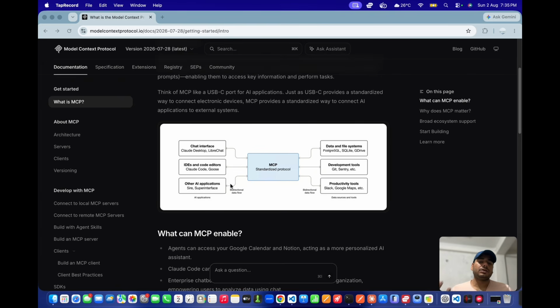In VS Code and Cursor, we already know we can go to settings.json, the MCP config file, paste the MCP config there, and it will work. You can see all the tools connected, turn them on and off, and then chat in your AI chatbot, and it will start accessing the MCP tools. Other than that, you have Claude Desktop.